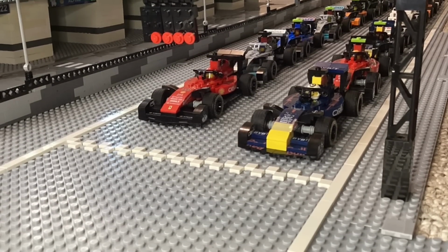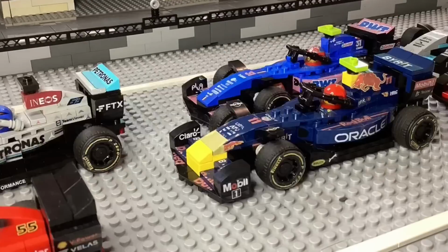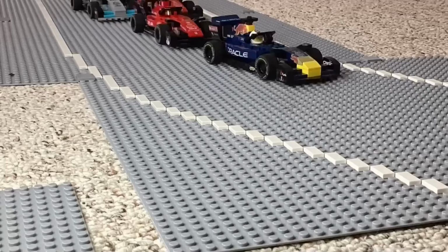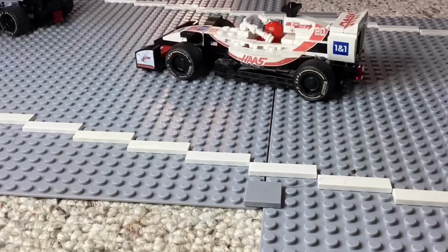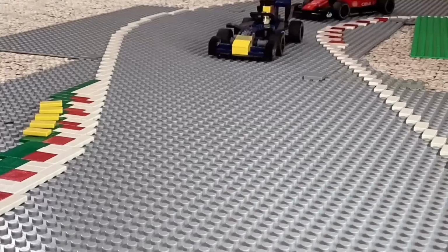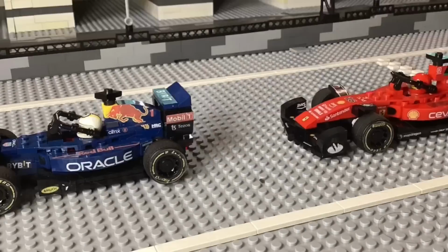So we wait for the 5 lights. And it's lights out and away we go. Max Verstappen gets away well from Charles Leclerc, and already George Russell is alongside Sergio Perez. Might make a move here because George Russell got slightly pinched. On the inside goes George Russell and Sergio Perez, and they touch, and Perez is spun round and off into the gravel, and you can see that coming from halfway down the straight.